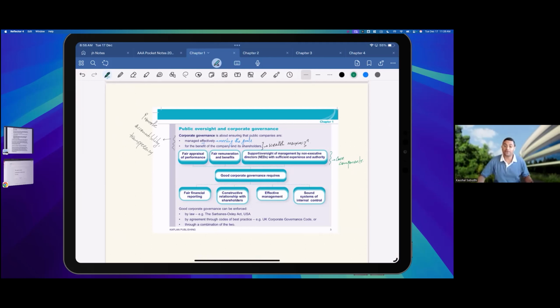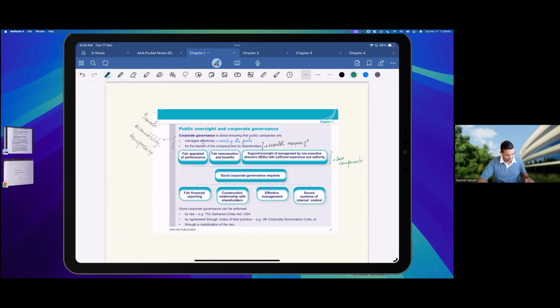And then comes your fair remuneration and benefits, right? So that's again very important. Fair remuneration. They should not be like you should be making a equitable compensation packages. It should not be where you'll be focusing more on your remuneration, your benefits, and ignore the shareholders. That's where corporate governance का ये सारे components होता है। ये सारे core components corporate governance में होनी चाहिए। Now, if you don't have these components, if you don't have these core components, it should not be.